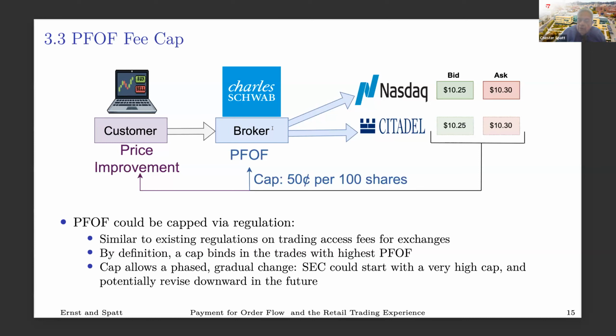Furthermore, a cap provides, I think, an interesting mechanism which in the past the SEC has not exploited. Namely, if you impose a cap, it provides a lever where you can potentially over time tighten the cap, but perhaps tighten it modestly, and in that way make gradual adjustments to the marketplace.